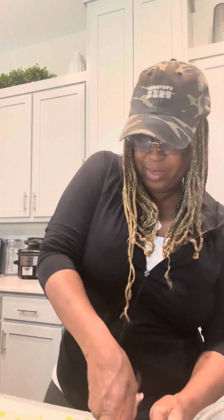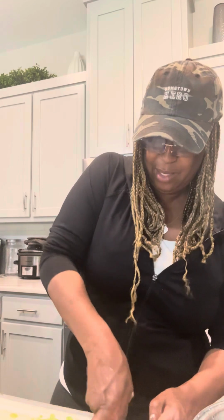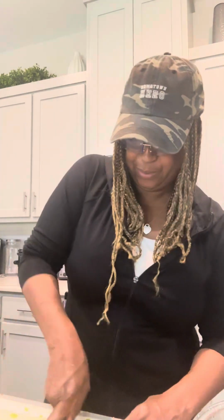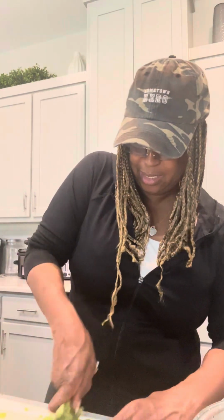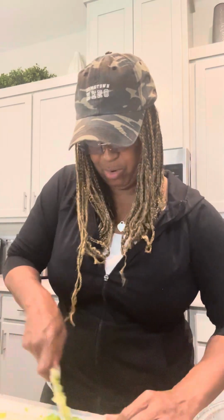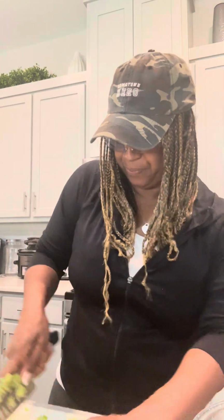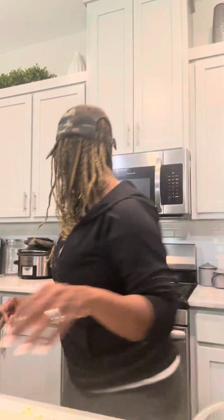And this is going to be really quick. I like to chop my celery up really, really good and fine, my onions too. But I like to taste my vegetables all through my food, you guys. The celery and the red onion is a must. I like that crunch. It gives good texture to this tuna. And we're just gonna put that in there in the bowl, you guys. So we got our celery, we got our onion.